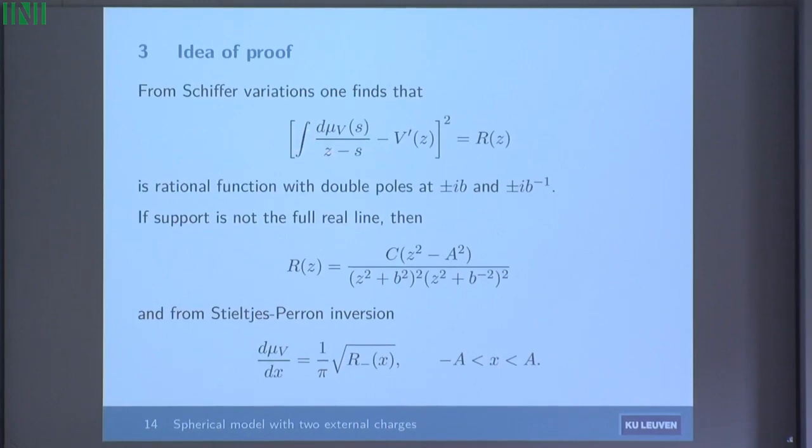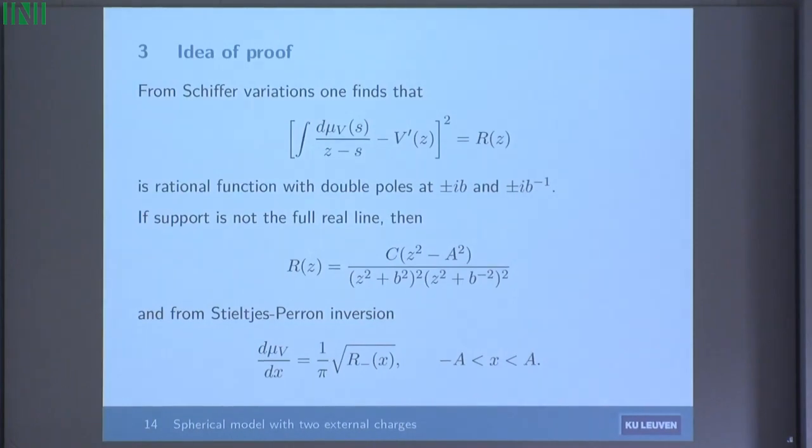So this is for z in the complex plane. This Stieltjes transform minus the derivative of your external field, which will be a rational expression, because V has logarithms, right? So the derivative will be rational. This difference squared will be a rational function. It's quite special, but okay. But you can do the calculation, and that comes out. And so you will see that the poles will be double poles, because V prime will have poles at these 4 points on the imaginary axis, and because of the square, this will turn into double poles of R at these same locations.